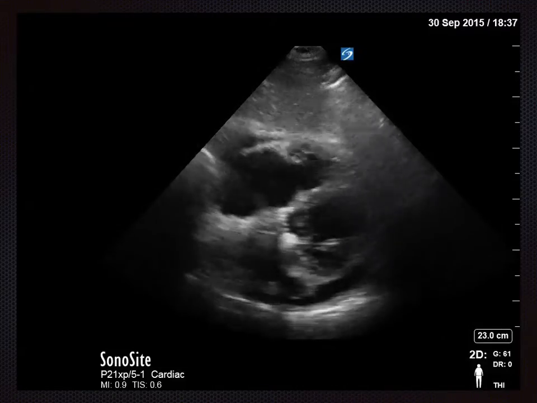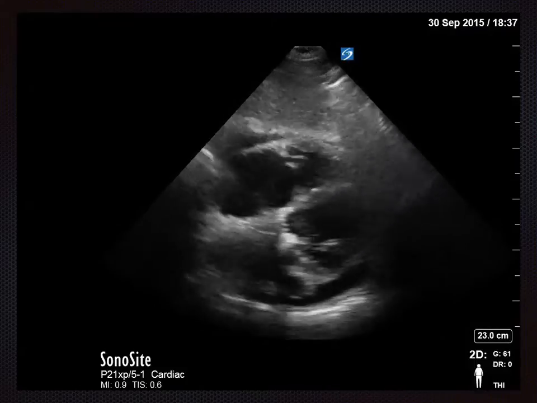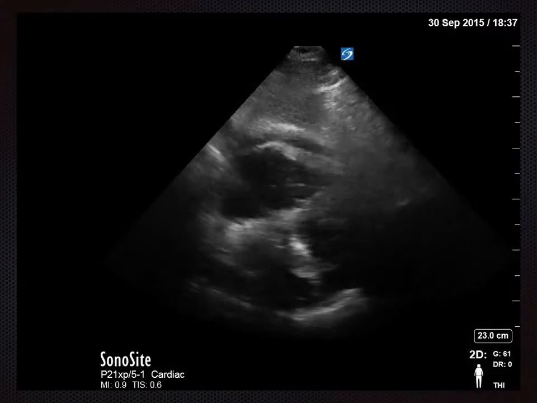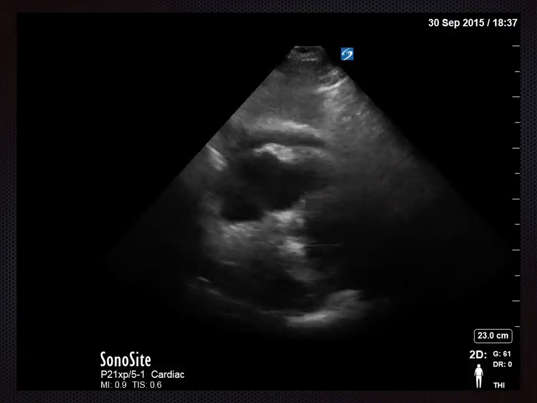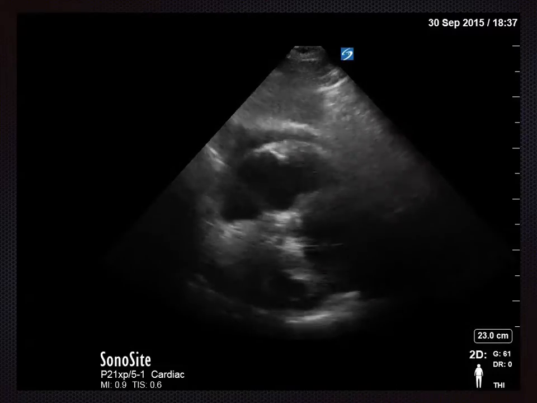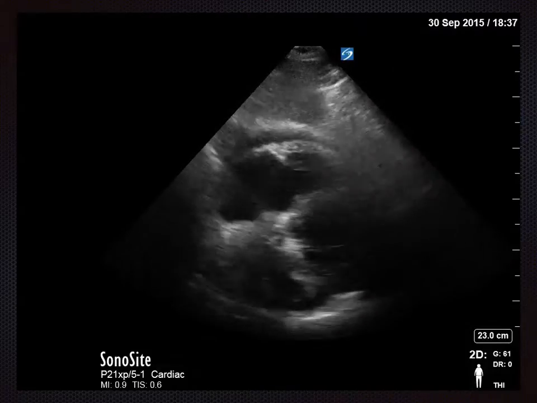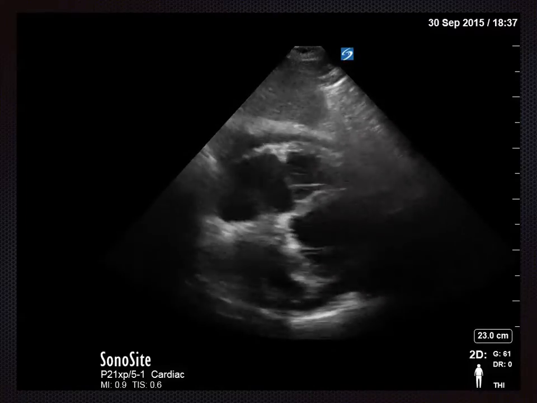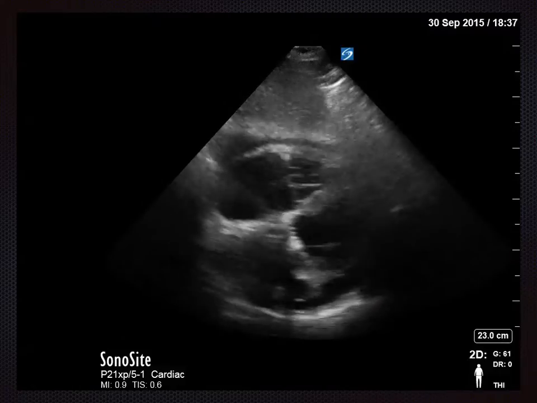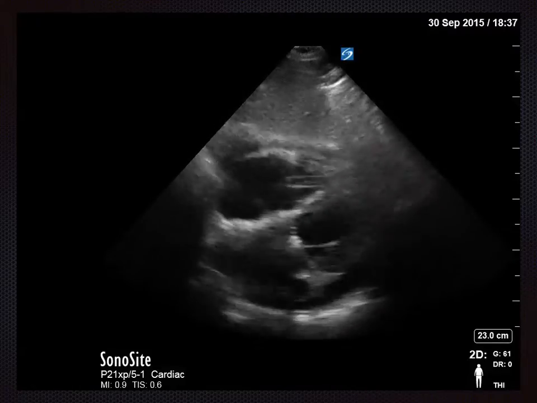So, we can see the left lobe of the liver on the top, the right side and the left side, and there's a sliver, certainly seen more adjacent to the left ventricle, but a sliver of up to a centimetre or so around at the bottom by the lateral wall of the left ventricle, and also a bit at the top between the left ventricle, the left lobe of the liver and the right ventricle.